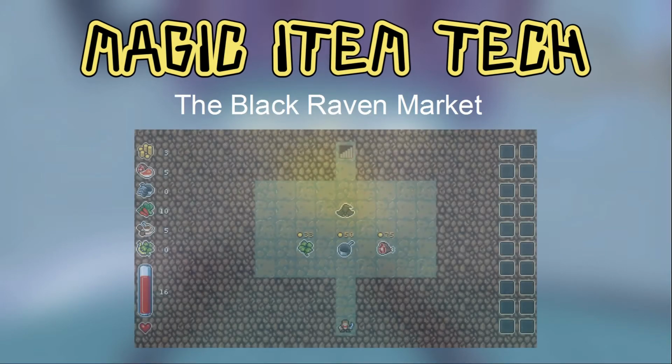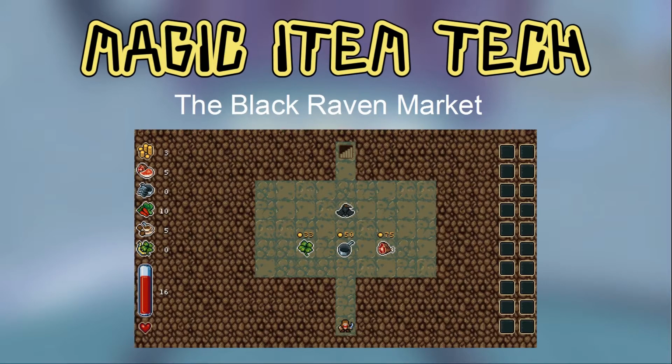I realized a shop could solve these issues, but not a typical buy whatever you want whenever you want type, but more like a roguelike shop that allows more player control, but it also presents another hard choice. Please welcome the Black Raven Market.